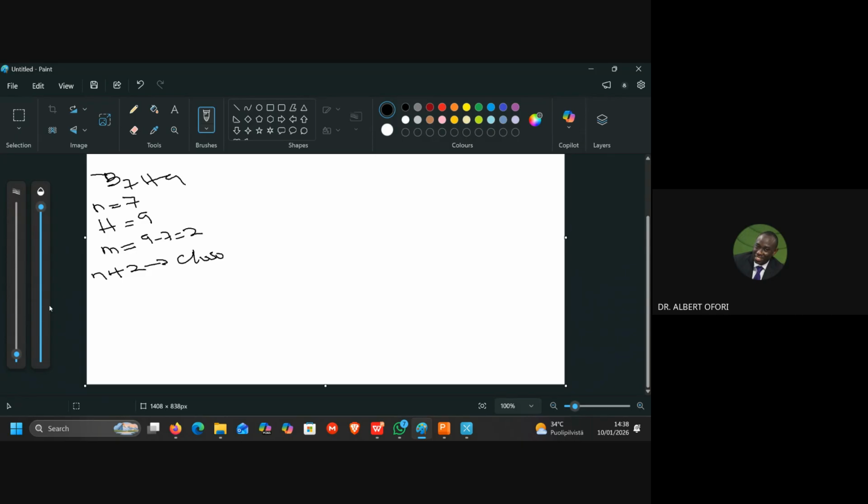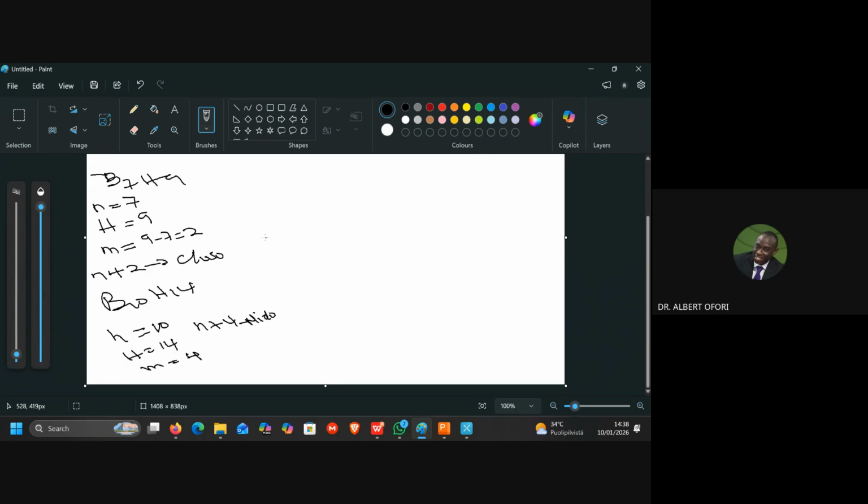Okay. Let's try one, then I'll give you an example for you to try. So let's say B10H14. What shape do you think it will be? N is equal to 10, H is equal to 14, then the excess is equal to 4. Is that correct? Yes, sir. So this is N plus 4, and that is nido.